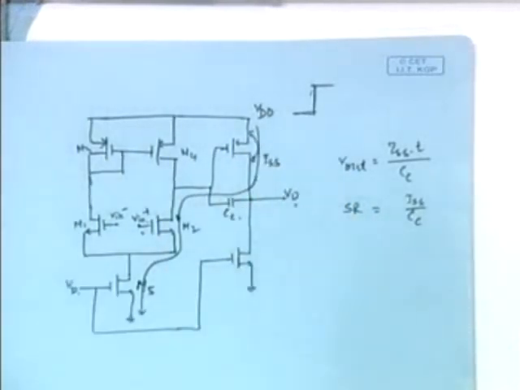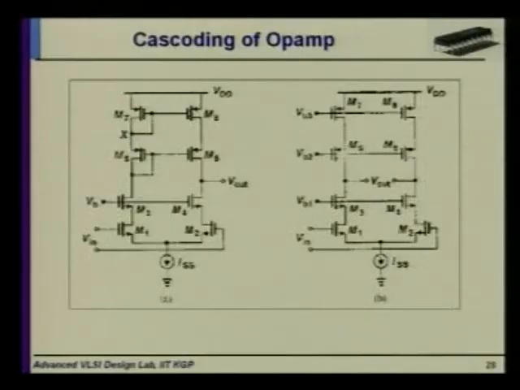But in case of a cascade op-amp, what is the maximum value of V out? V out is limited by VDD minus twice VSD sat of these two transistors. If we go on increasing the number of transistors in the stack, then obviously this V out will be limited by a higher value of that. So, we are basically having a reduced voltage swing. Obviously, this is not desirable. A voltage amplifier should not give you a reduced voltage swing. So, unless you are left with only the option that you want a very high voltage gain, we should not use a gain boosting op-amp in this cascade amplifier.